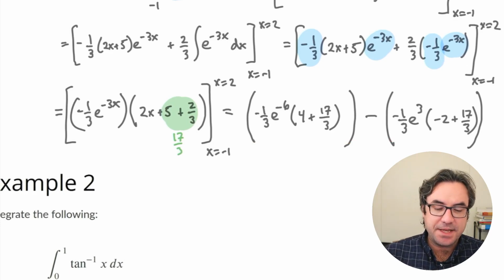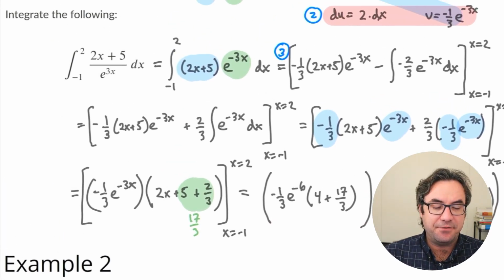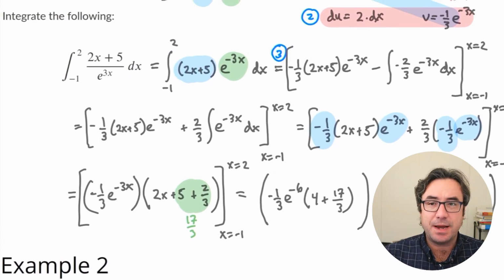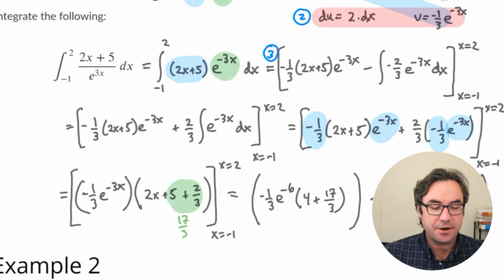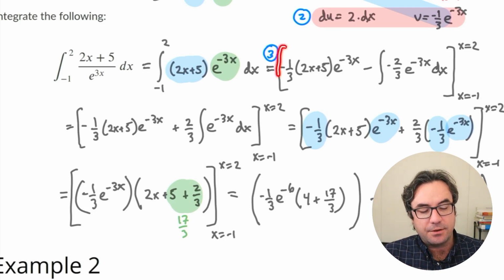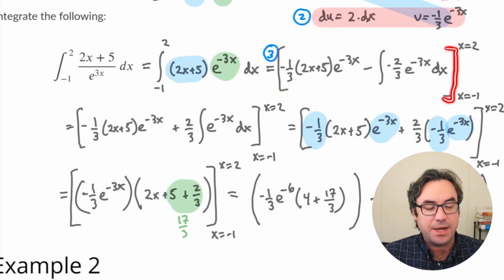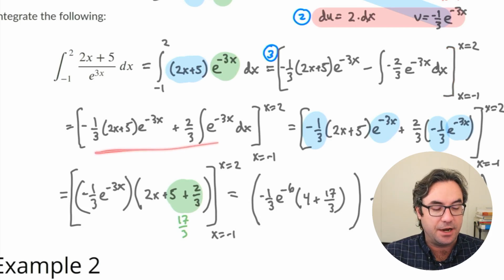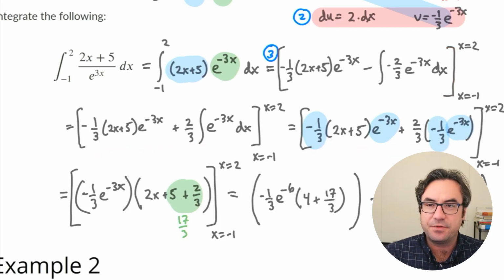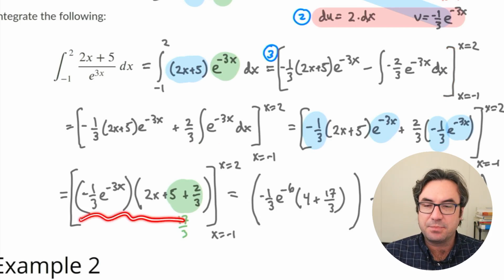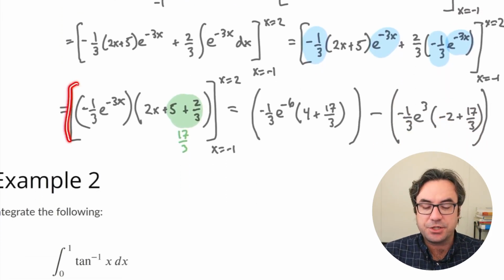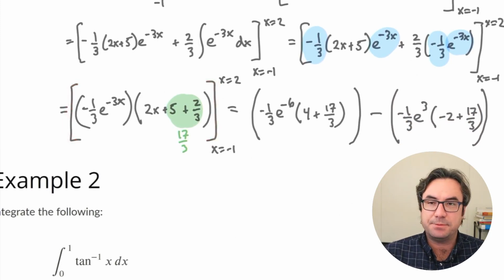All right, so that's the idea with doing definite integrals and integration by parts. The main thing here is that the integration by parts process is exactly the same. And the way we're going to handle it is we're just going to save the evaluation until we're completely done with getting the antiderivative. And maybe if you want, you simplify the antiderivative down a little bit. And then we save the evaluation just for our very last step.